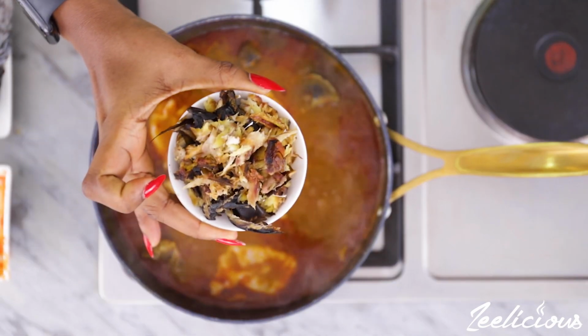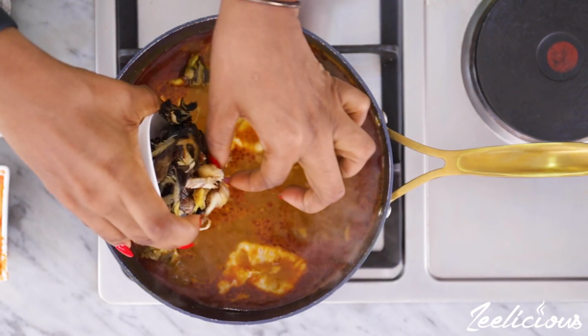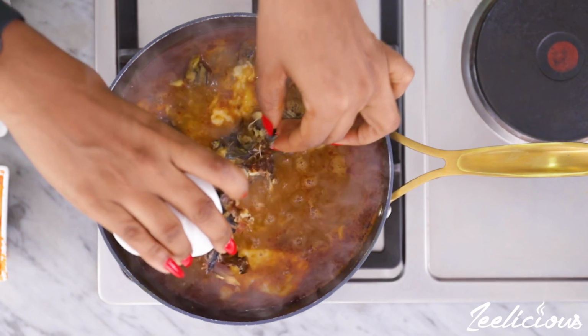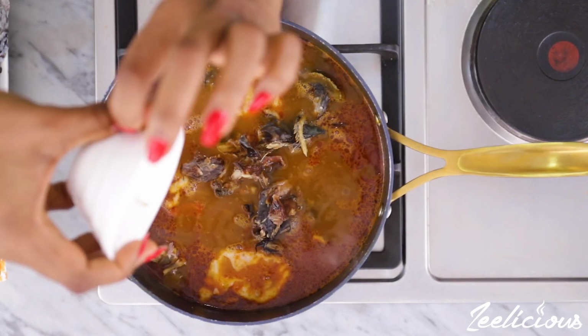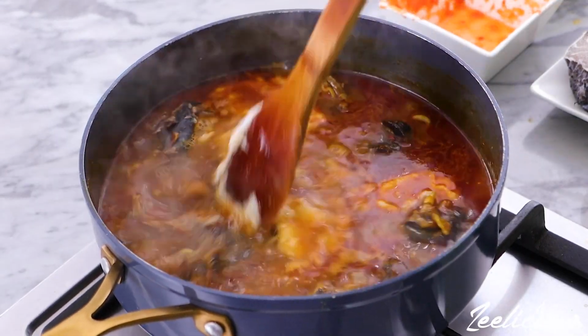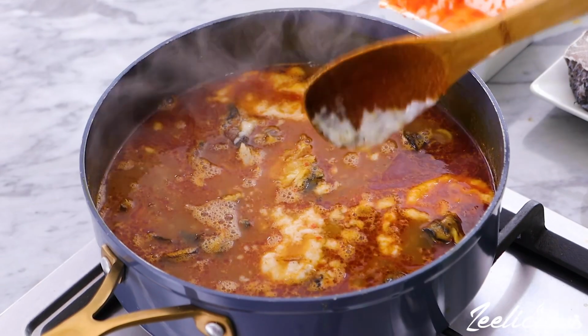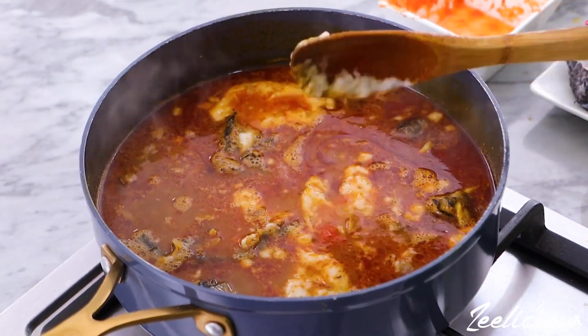At this point, I'm also going to add the dry fish. Now again, you can pretty much use any seafood of your choice. It is totally up to you. Whatever you like. I'm putting the seafood that requires more time to cook first before I put in the rest. So ensure that you do that and you don't add all the seafood at once. If not, you just have things breaking up in your pots, okay?